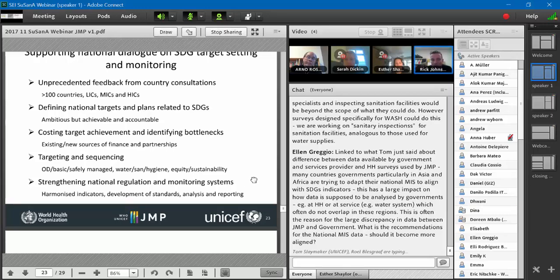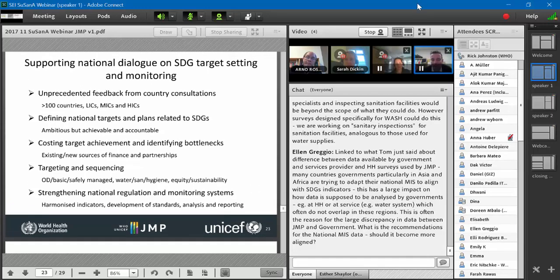and monitoring them. But in all cases, we will need to see an increased effort into strengthening national platforms for monitoring. That's partly about updating the questions that are used in household surveys, but it's also about strengthening the data that is collected by regulators and gradually harmonizing those indicators over time.